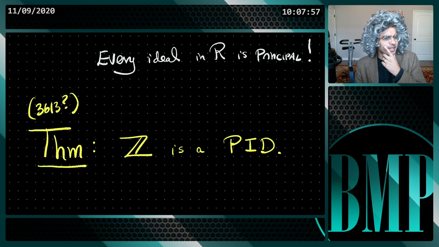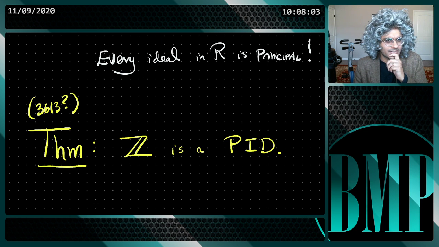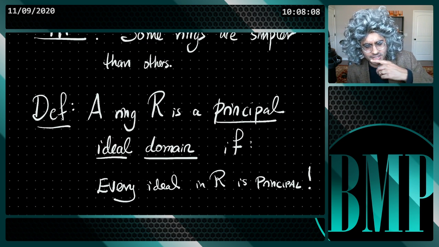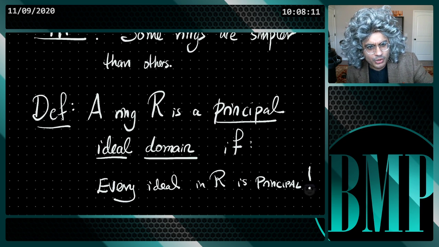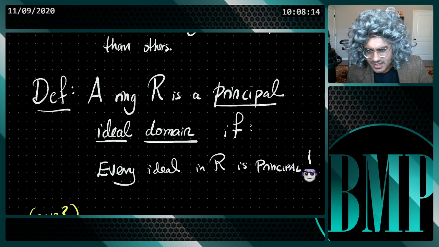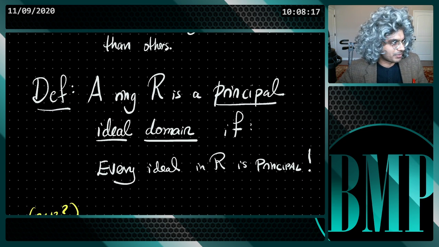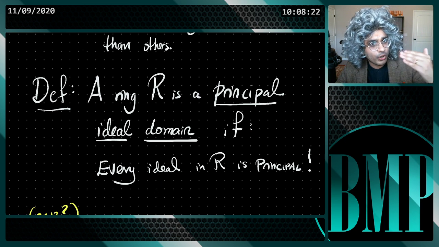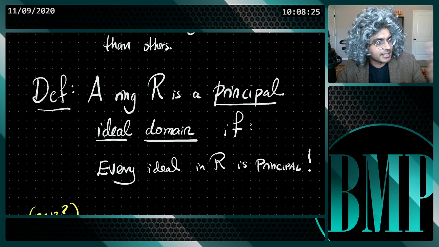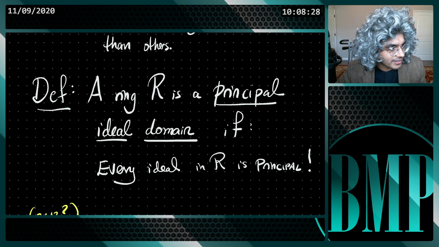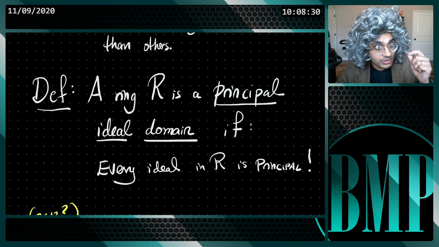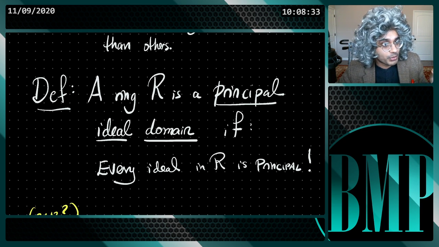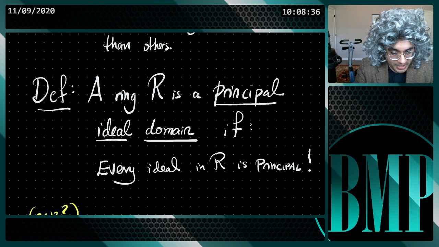Oh, does R have to be an integral domain? Actually, I wonder if that's true. I mean, you can always define this. But when you write domain, I don't know if that's a convention. I should look that up. We're in convention territory. But the concept of a ring having only principal ideals doesn't refer to whether it's an integral domain or not. However, maybe I'm not supposed to use domain there. Maybe I'm supposed to use principal ideal ring. Who knows? Let me look it up.